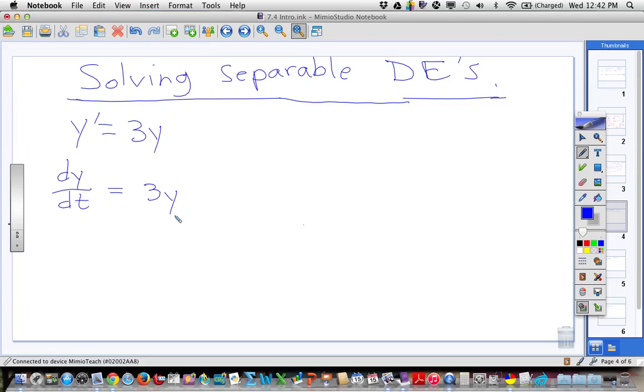And now we're going to want to get the y's on one side and the t's on the other side. Now, constants like the 3 can be on either side. It doesn't matter. Usually we leave those over here. It's important to understand that when we separate the x's and y's, we're always going to do it with multiplication and division. We'll never do it with addition and subtraction, because we can't have a 2 plus dx. You need something times dx or dt or dy, whatever.